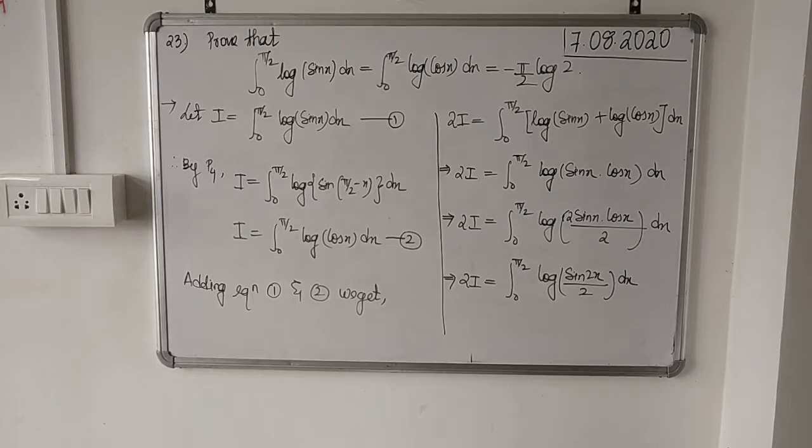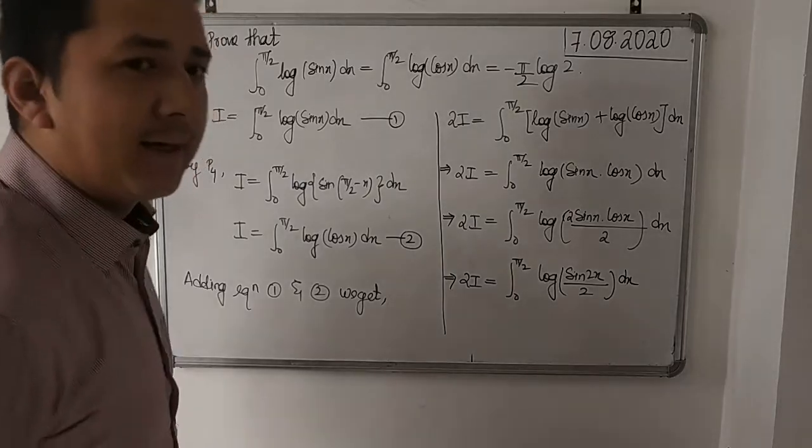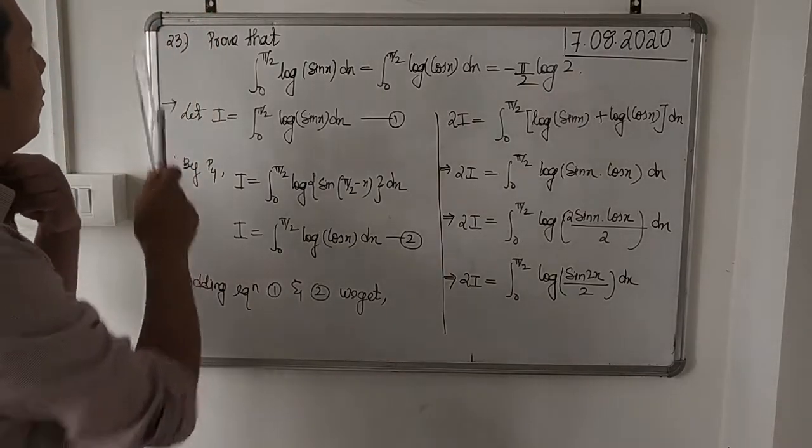So today is 7th of August, and so far we have completed almost all the sums from this chapter and exercise, and now we are at the end of this. Okay, so today we'll complete this exercise as well. So now the question I am taking today is question number 23.